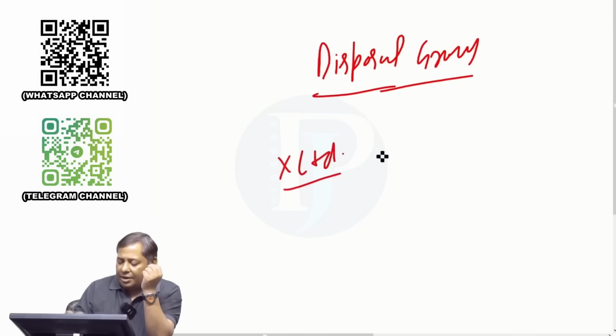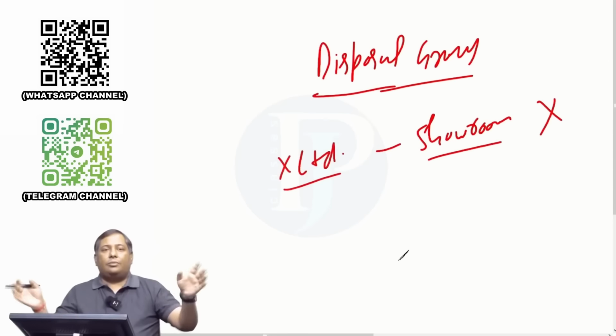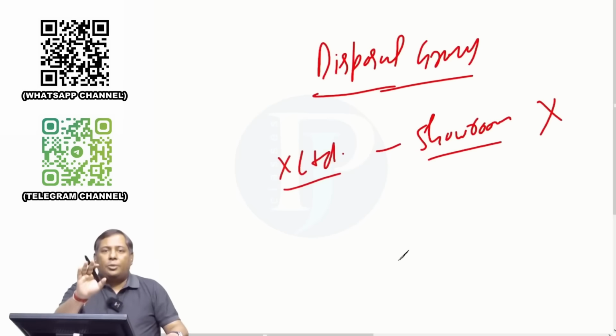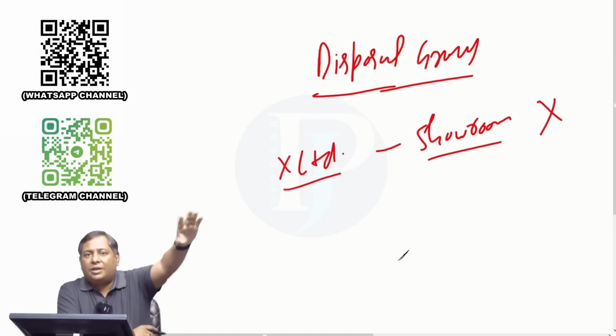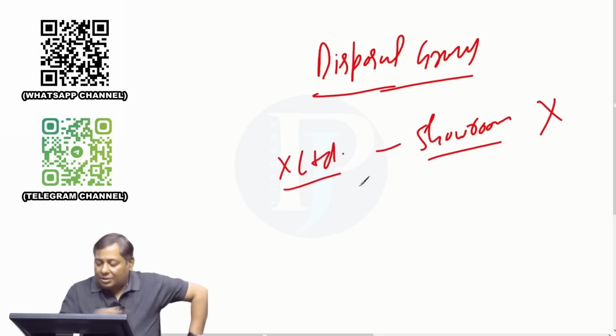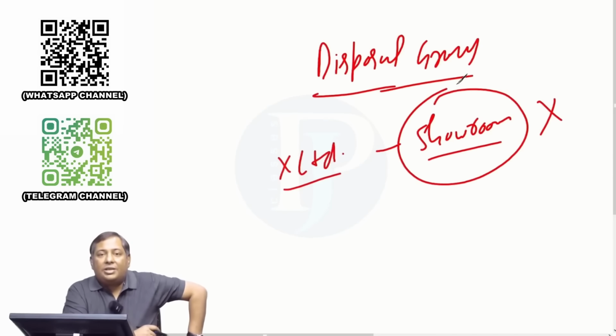So the name of the company is X Limited, and this company has closed its showroom. Okay? Shut down. Let's say Domino's opened a pizza shop in a small village. They thought they would deliver pizza to village people, but villagers didn't eat them because they eat fresh fruit. It didn't earn profit, so Domino's ran it for 4 or 5 months. Then they had to shut down that outlet. When a showroom doesn't work in any location, we shut it down, right?